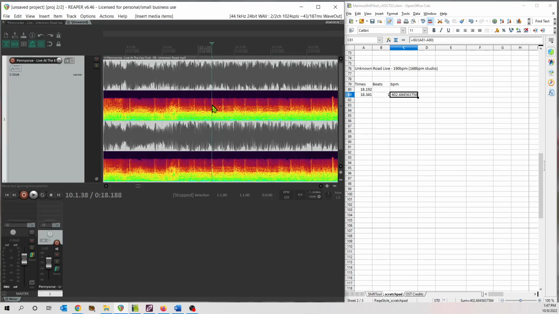Let's look again. In this case, we'll start with the same beat there. 1, 2, 3, 4, 5, 6, 7. We'll go out to here. That's 7 of them, and those are pretty equidistantly spaced. Actually, 1, 8, 9, 10, 11. If they're equidistantly spaced, I like to use as many as possible because then you can average the error, because there's always going to be a little bit of error wherever you place the cursor. So there we have 11 of them, and we're going to 19.856.